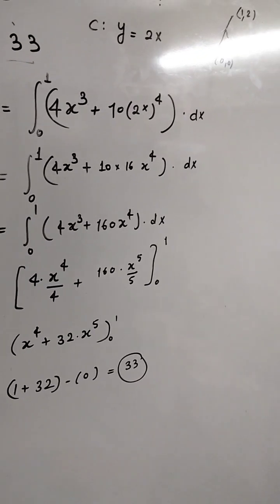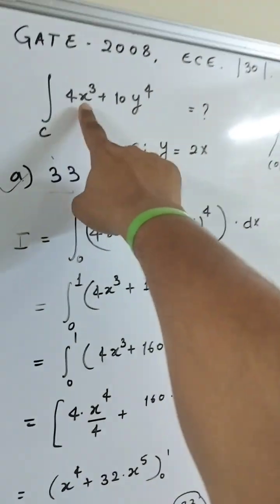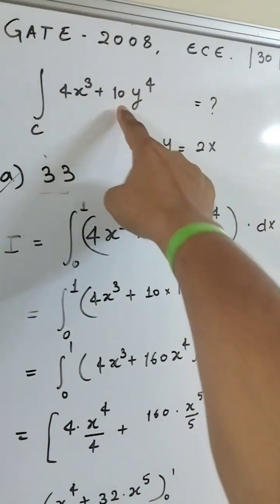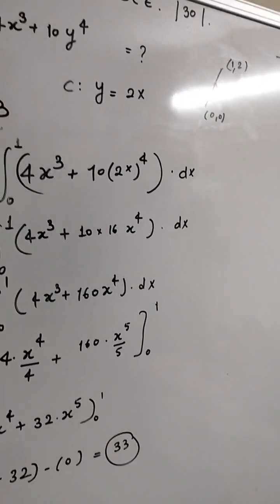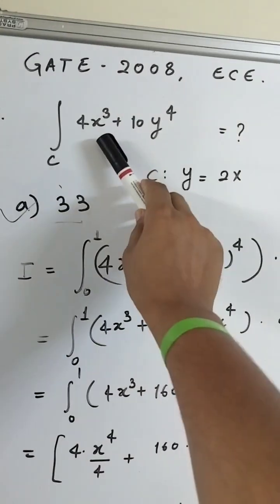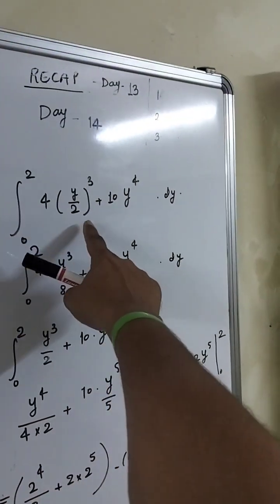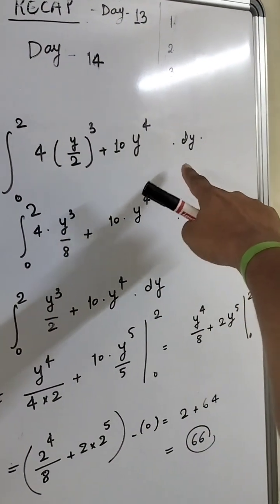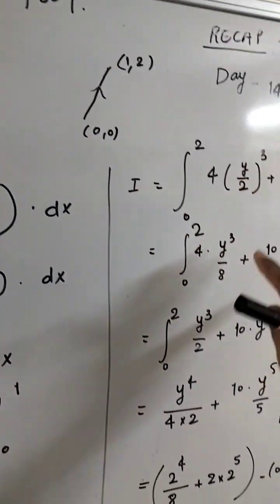So again, for time saving purposes, on the side I will solve it with respect to y. I will put x equals y by 2 in this integration, with the limit of y, and integrate with respect to y. And then let me see what answer comes. Okay. So in this integration, I put x equals y by 2. This is all in y, a single variable integration with respect to y, limit of y 0 to 2. And this is the simple integration.